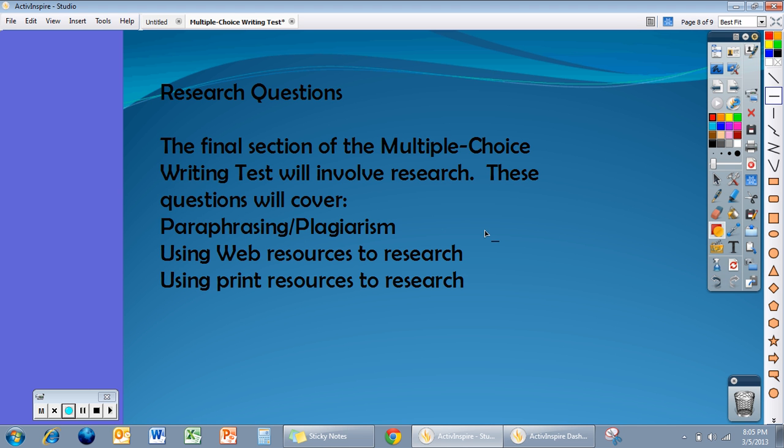The final section of the multiple choice writing test is new, and this is going to involve research. Now these questions are going to cover plagiarism and paraphrasing, and here they're going to ask you a question such as, how would you paraphrase the above passage without plagiarizing?